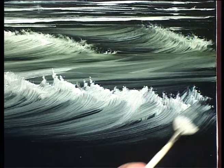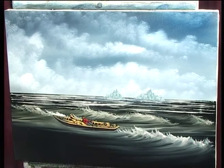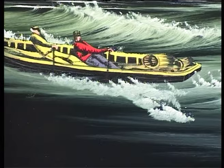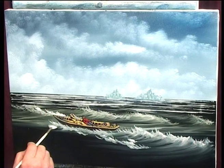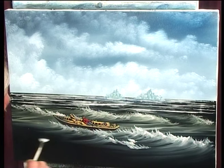And remember, earlier on in the program, I told you I had black and different colors in here. Now, these are picking up those colors. This white is going in and picking up the colors. So right along here, bit of foam there all along the base of the boat. Well, she'd be breaking right there now. She's breaking water there. And just push up. And again, the same principle. Pull it right down. But try and get an old twitch on it. Right down. Don't touch the top of the foam at all. Don't touch the top of that foam.